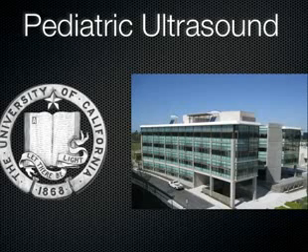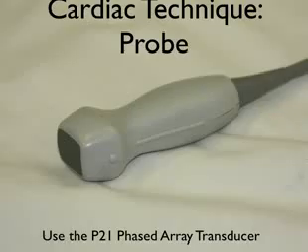Okay, we're going to talk about the use of ultrasound in pediatric patients, both in terms of cardiac ultrasound and also some useful applications in the abdomen. When we look at the heart, we want to use the P21 or the phased array transducer. It's got a small footprint, and so it's really good for getting in between the ribs and seeing the heart, which has to be sometimes a deeper structure in the body. So we have to get the sound to sort of penetrate deeper into the body, which is why we like to use this lower frequency, small footprint phased array transducer.